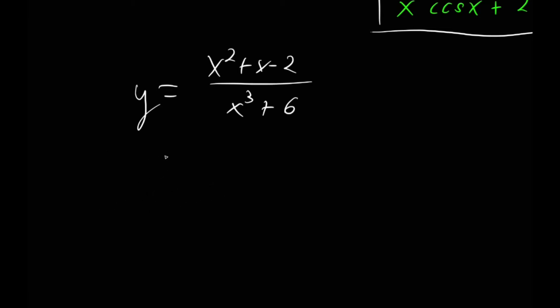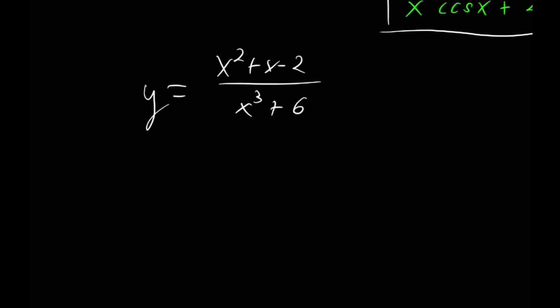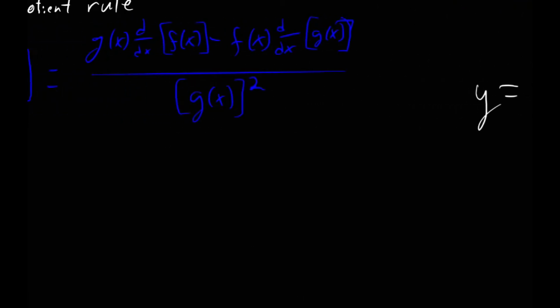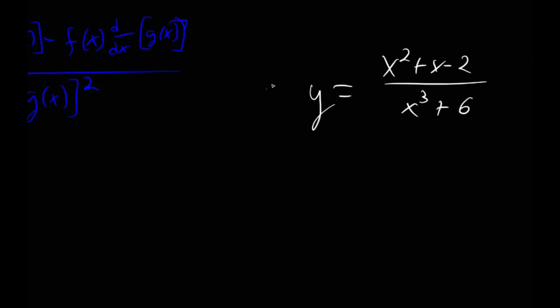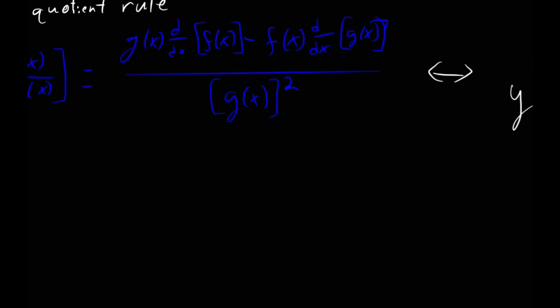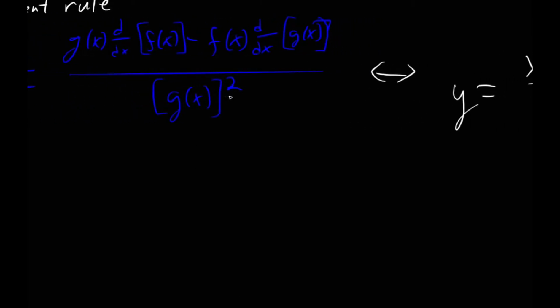Now here, it's very important that this has a very helpful analogy. I guess you could say it's almost a rhyme scheme to help you remember what to do here, because it's very difficult to remember g of x d dx of f of x minus f of x d dx of g of x, and then over g of x squared is not too difficult.